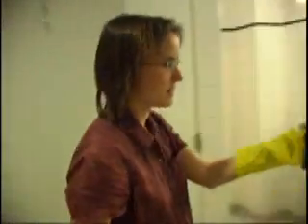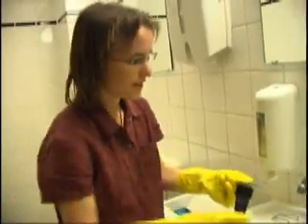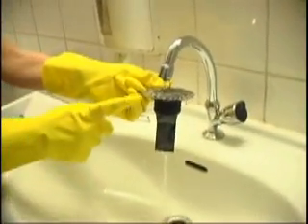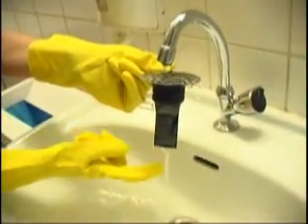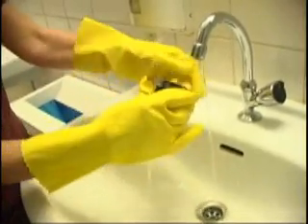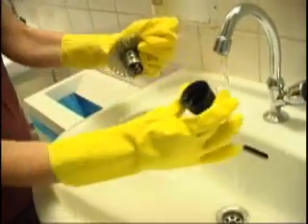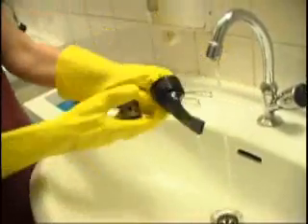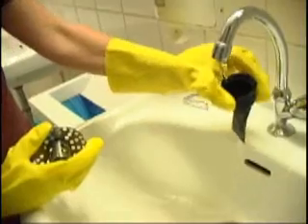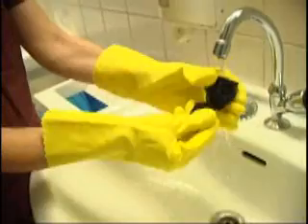This also has to be cleaned regularly, because again there can be a buildup of crystals and urine stone precipitates. This is how you would clean it — the urine just flows through this tube. I can also take these two things apart: this is just the sieve, and this is the rubber tube. One of these costs about 17 euro and has to be replaced maybe once or twice a year, but it has to be cleaned properly fortnightly.